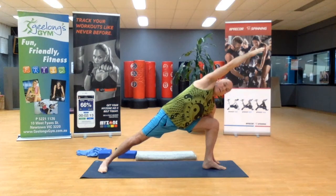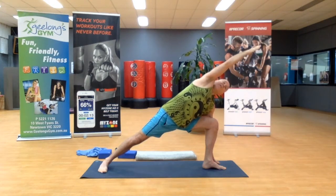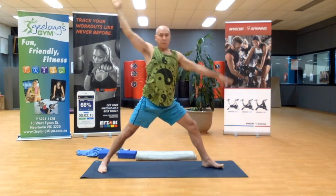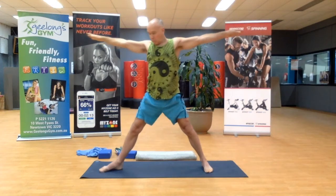Strong knee leg, long extension of the right side now. Two more breaths. Inhale. Five. Exhale, look down. Inhale, rise. And turn the other way.